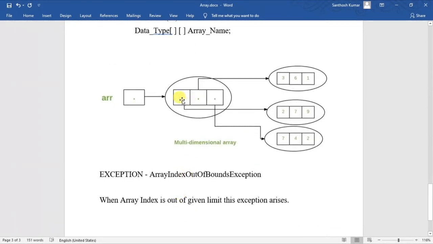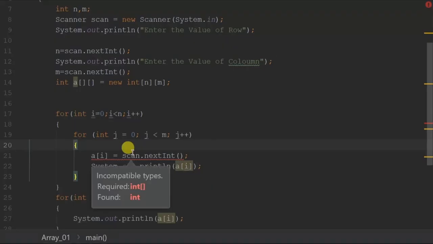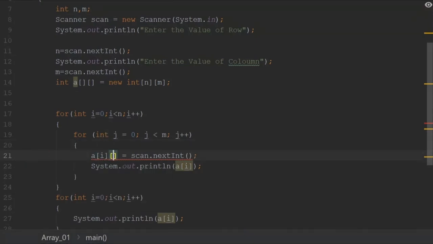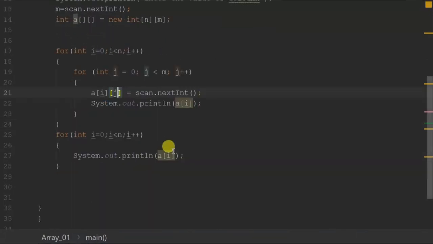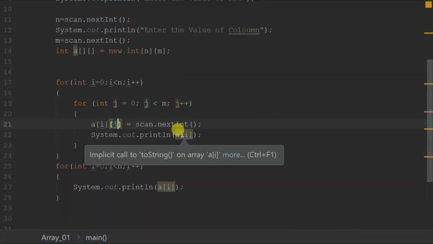This is one array, a single dimensional array. The single dimension consists of another dimension. This is called a multi-dimensional array. Now we should use two square brackets here. So one is of i and another is of j. So let's see how this program works.